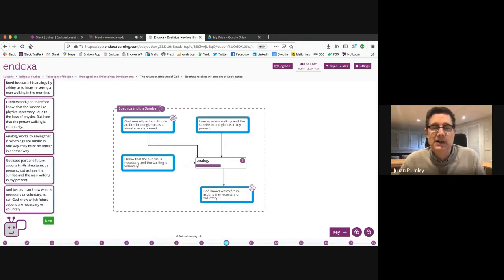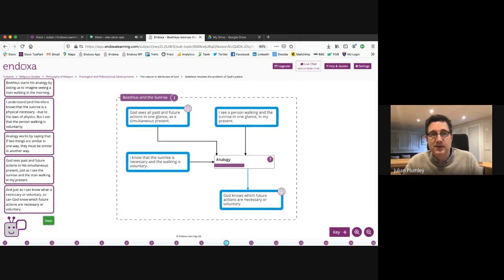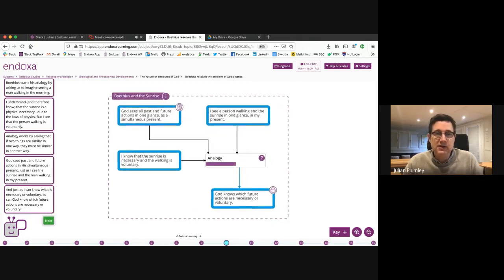So now Boethius's argument is really quite subtle. And we've modeled it here as two analogy steps. And we're going to go through this and just talk through this in some detail. There's quite a lot of explanation on the left-hand side here. That's because it is quite a difficult argument to grasp. So the first thing is he comes up with a little thought experiment. It's very simple.